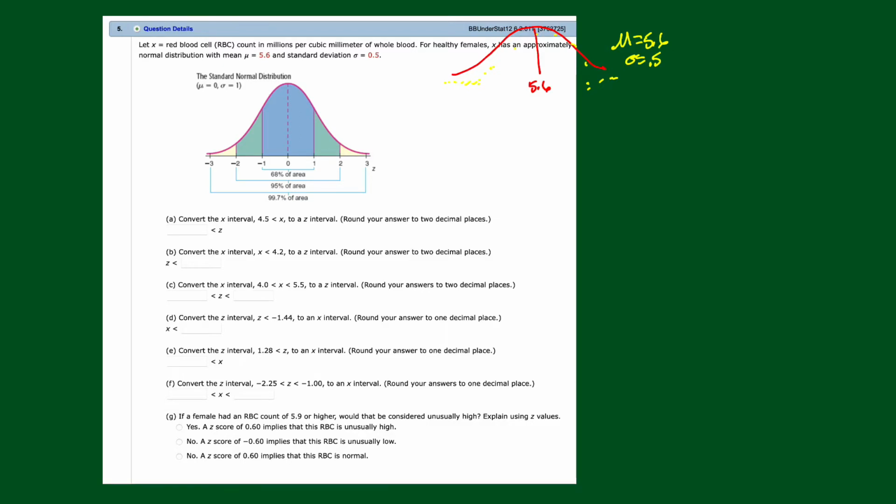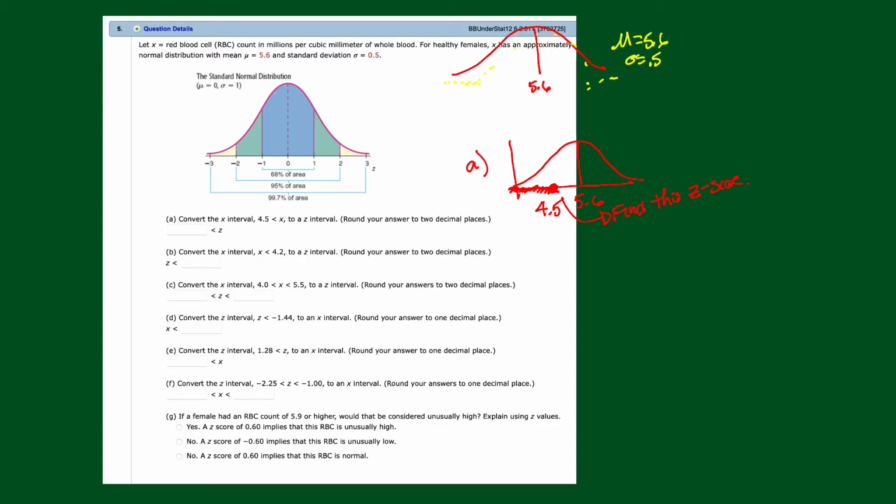I'm going to draw a picture of this. So this is A. Now I'll draw a normal curve here. The high point is 5.6. Now our x value over here is 4.5, so I'm going to put that over here. It's to the left, right? It's below 5.6, so I'm going to draw it to the left. So we're here at 4.5, and I want to be less than this, so I have all that interval right there. So I want that to be a z interval. So find this z-score.